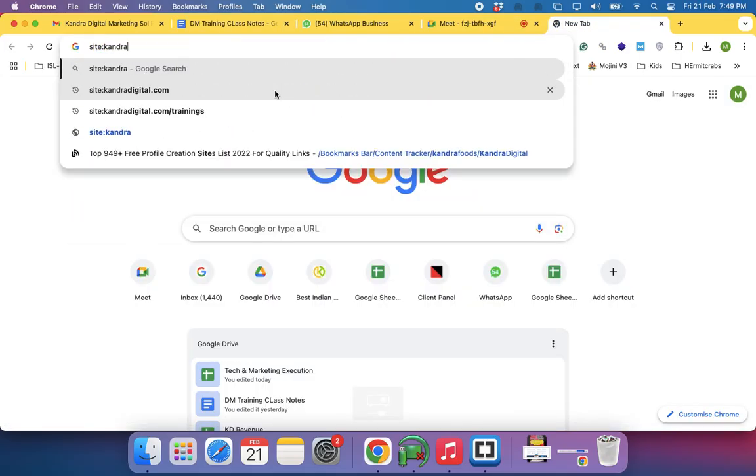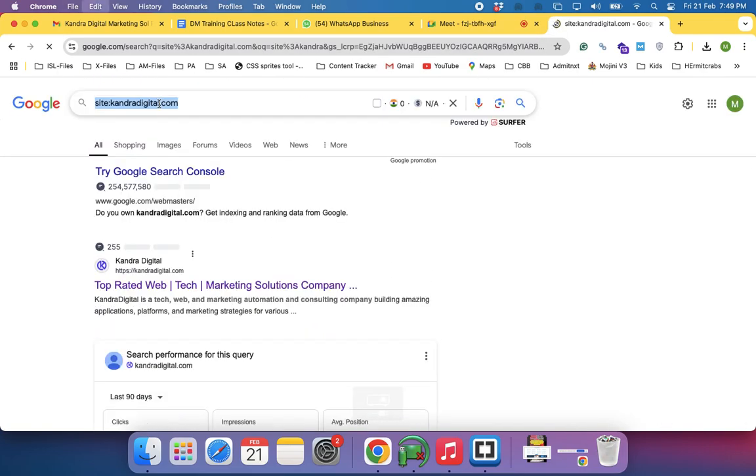So when you put site colon candradigital.com, see, it is showing all the results. Google also used to show the number. See, site colon is basically a query asking these platforms, checking with them how many pages pertaining to your website are being stored with them. Right? 5,330 pages are being indexed pertaining to this website. Bing has 5,330 web pages.